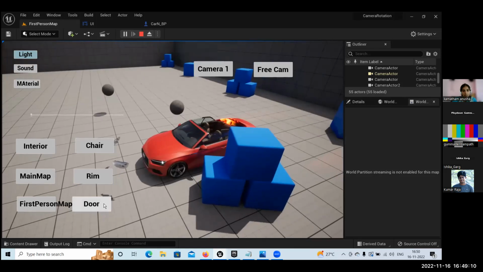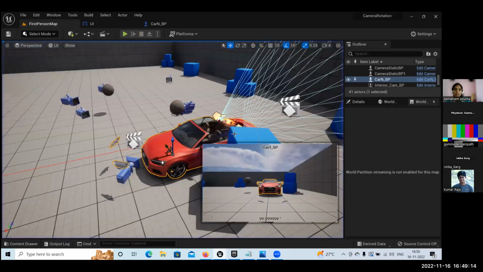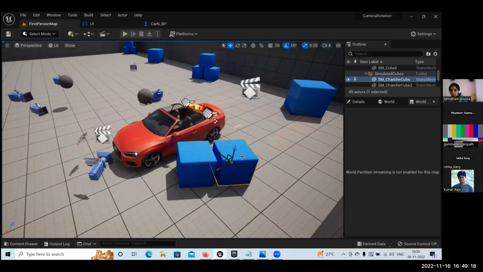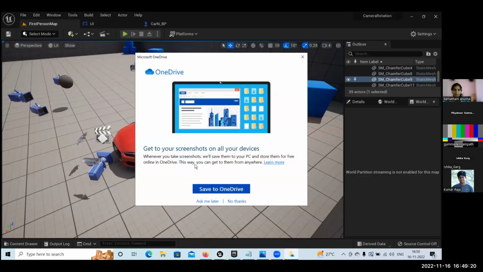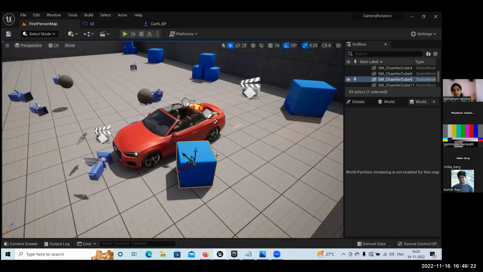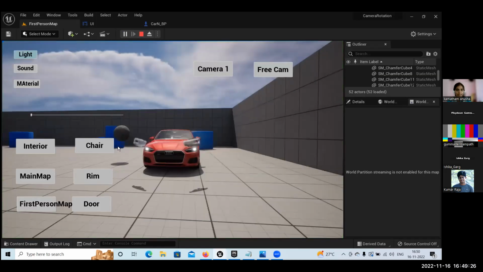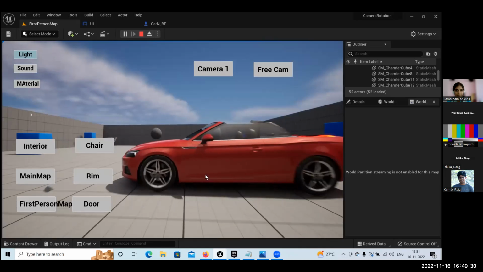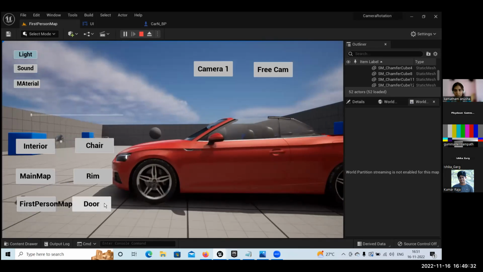I will delete these cubes. Now I will play this and click on this door.